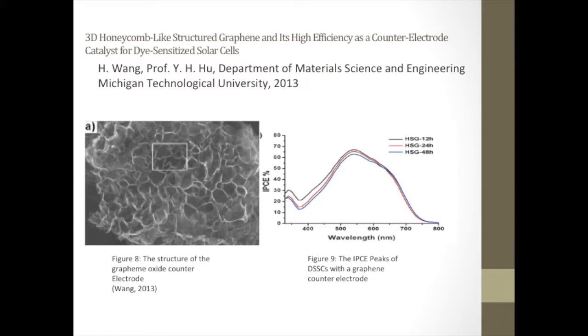Wang found that the use of graphene oxide, which has a 3D-like honeycomb structure, had a much higher incident photon to converted electron ratio than those using graphite. This means that more electrons were converted in the more synthesized graphene oxide than the more graphite-like structure. This can be explained by the fact that because of its packed structure, graphene oxide is better at holding on to its electrons.